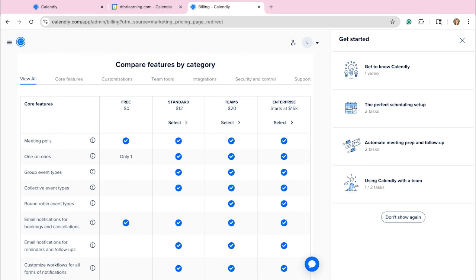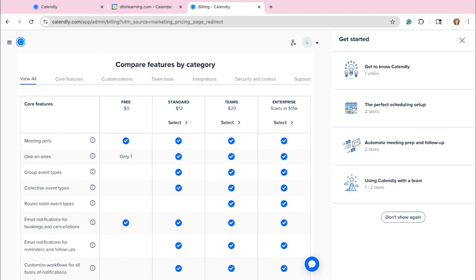So it works seamlessly with the calendar that you set it up with, and it will automatically pull in your availability and update this so people can only book slots that are open on your calendar. So all you have to do is update your actual calendar and it will be updated in Calendly.